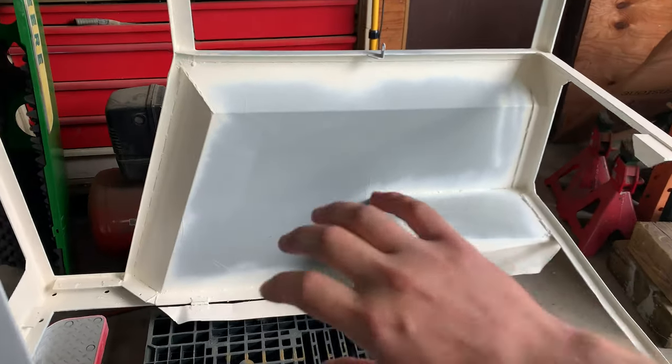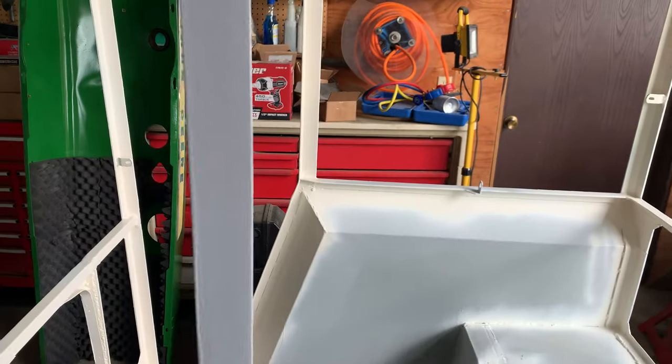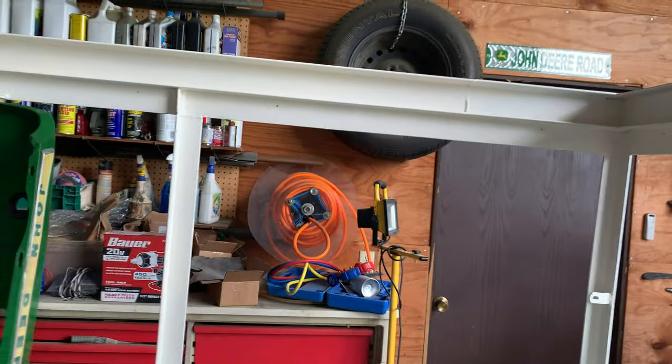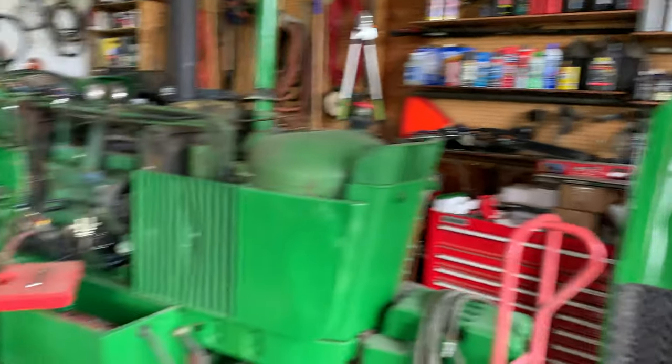With the cab here, pretty much just this here and then the same thing on this side needs to be painted. Pretty much everything up top here should be pretty good. Probably don't really need to coat that again. I really tried to get that good. So anyway, on that note, everyone, we're going to wrap this video up here.